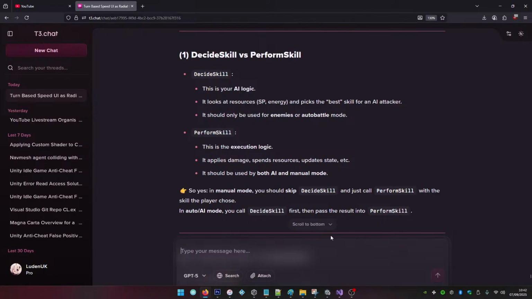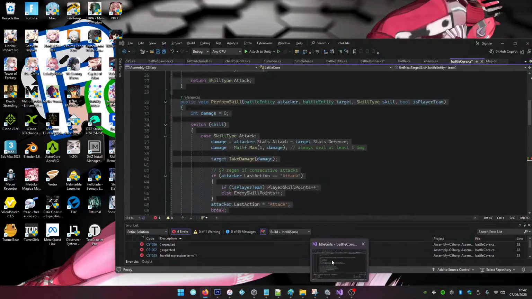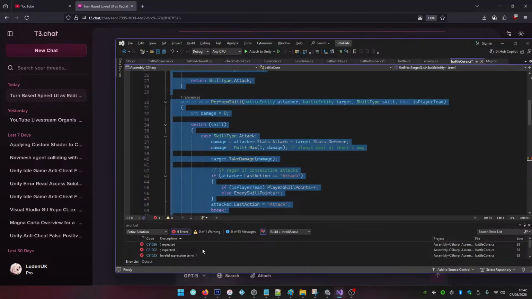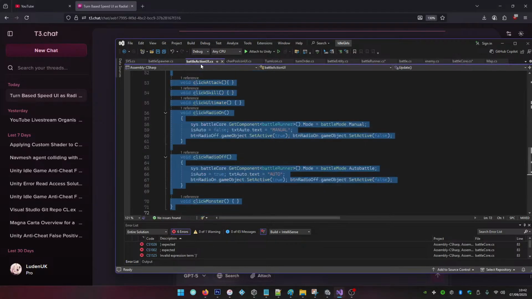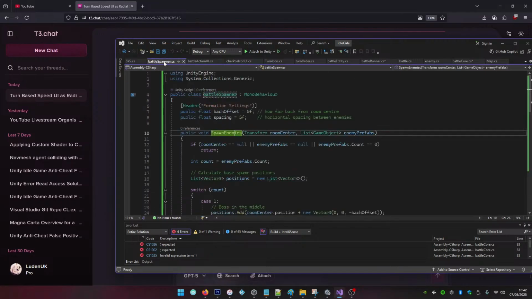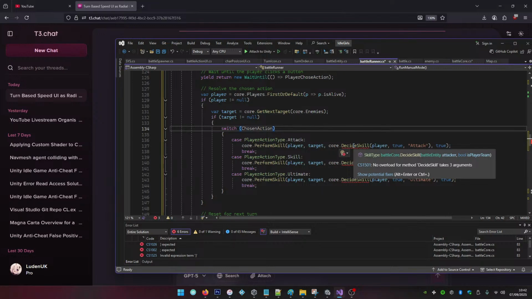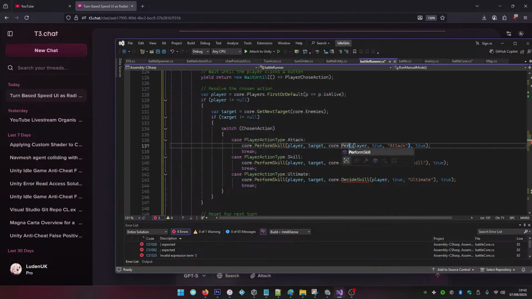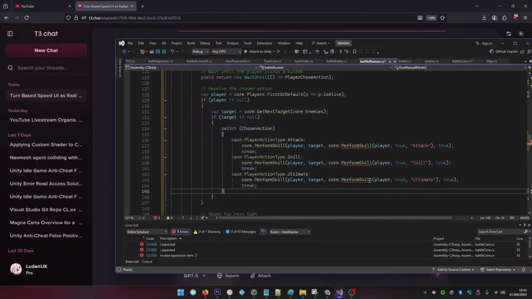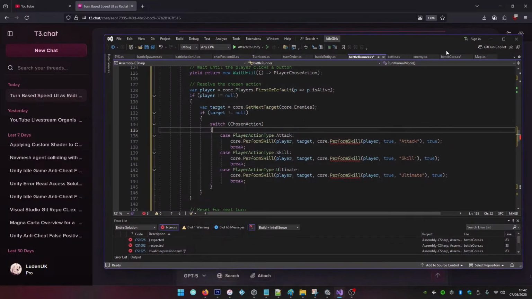So it basically just, in a very long and convoluted way, admitted that it was wrong. Because in the code it just gave me, it was like, hey, now you would call your decide skill right from, where was that? It wasn't core, was it? Was it battle runner? Yeah, it was battle runner. But really we should be using perform skill. So this should be perform skill. Also, it's not going to work because we're passing too many variables to it. And I'm also interested in getting it to drop that unnecessary bool. And then we also need to pass the enum value of the attack type to the new function.